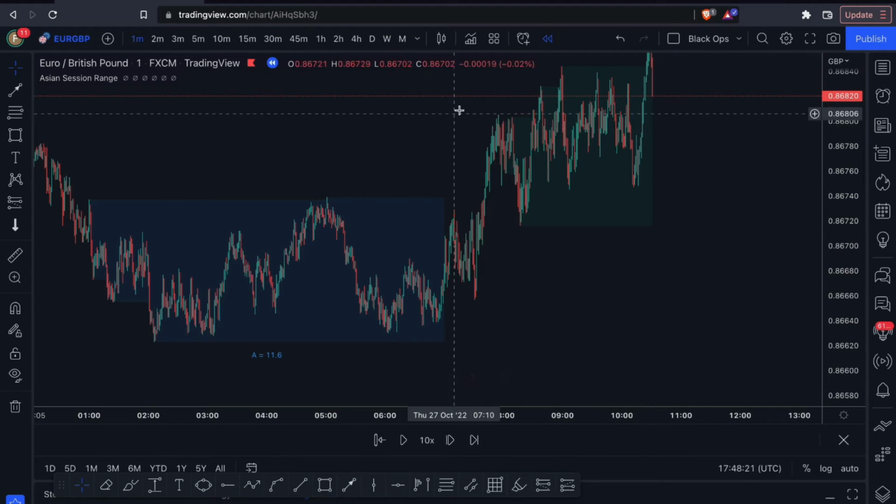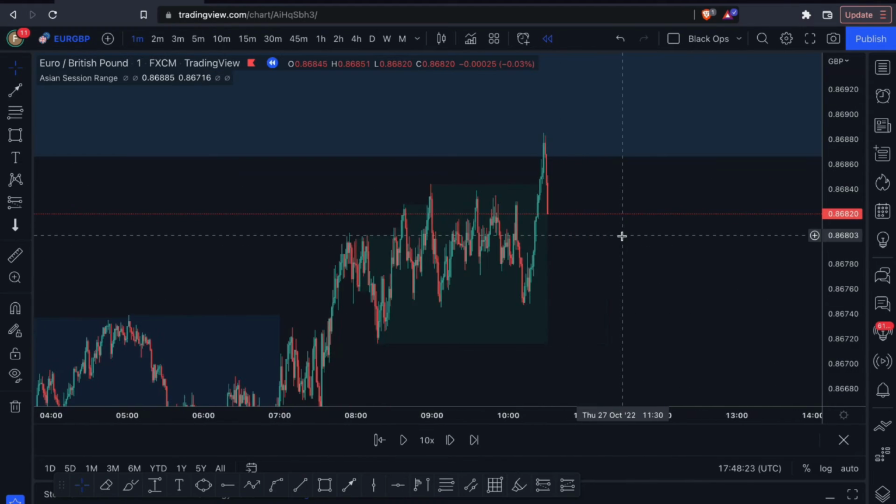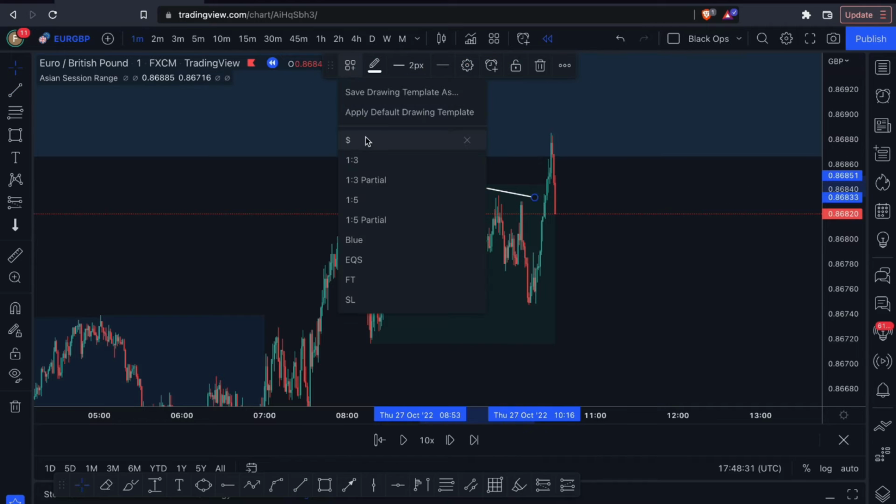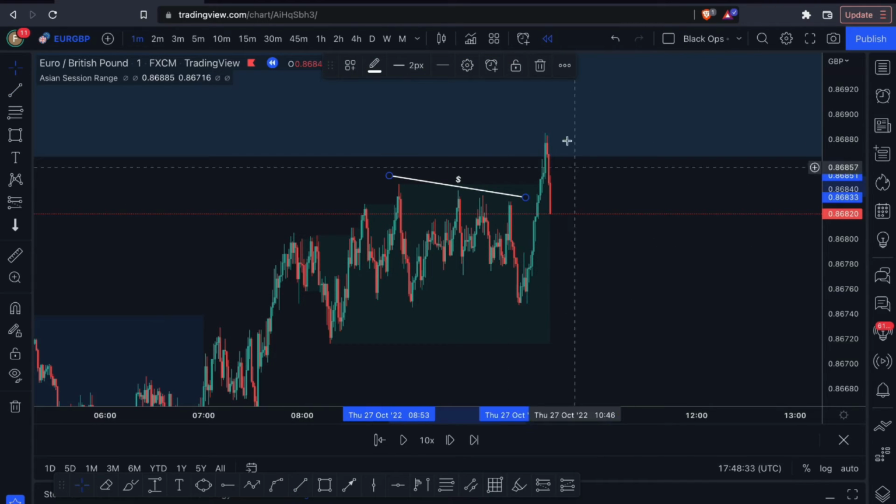So the Asian session's here. We've pushed out the Asian session. We've moved into this 1 hour supply area. We have engineered liquidity here. So let me just draw that on. All this liquidity has been collected and price has impulsed, collected that liquidity and is moving away.